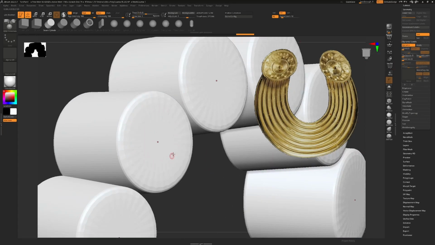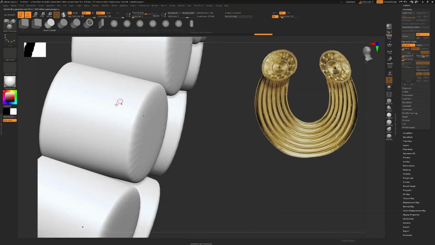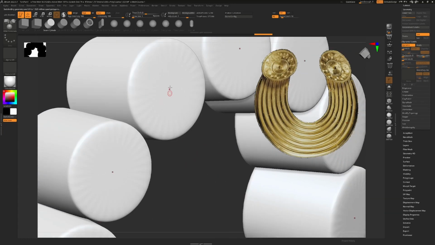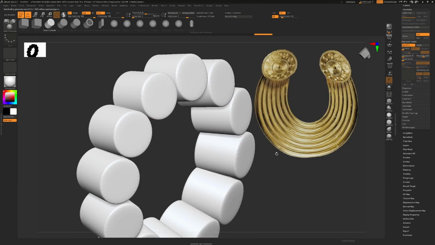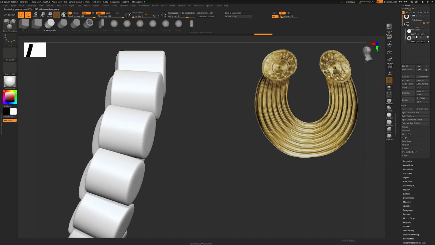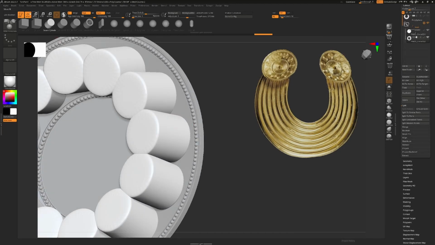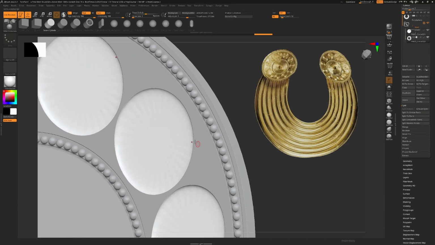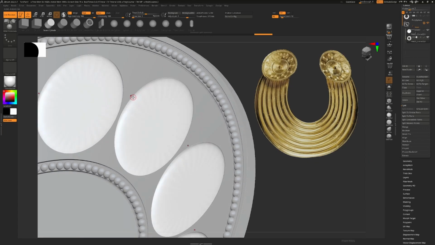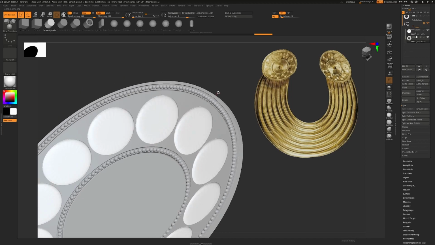But we're getting this kind of scalloping effect here, and maybe the subdivisions need to be increased. We can go up to 4. You can see it's smoothing out the sides of this, but it's not really smoothing out the scalloped edges here. The result of that, if we don't fix this and I turn this back on and turn on live Boolean, is that while the sides are smooth here, the scalloping will remain. So we do need to fix that.